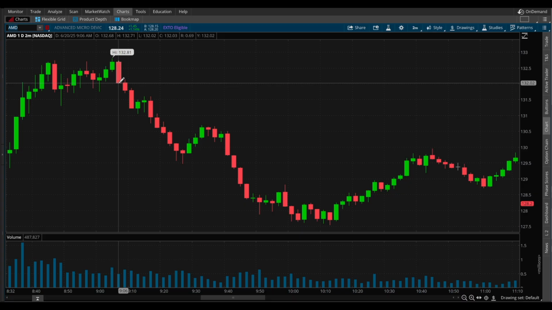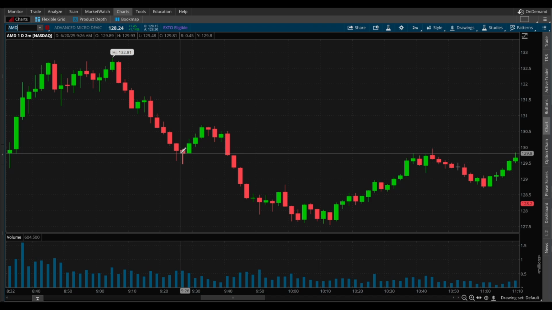So essentially what this tells me, again, it's a strong bodied candle, so it's obviously a strong push to the downside. But because there's little to no wick here at the bottom, it's telling you that the selling pressure is extremely strong since buyers were not able to take control to push it to the upside. Hence why the stock fell into this downtrend or this sell-off that you can see here. Now it did present a couple minutes of a few pullbacks, but nothing crazy. It still remained as a trend to the downside. So I hope all of this makes sense.